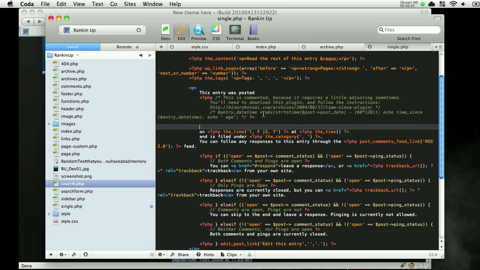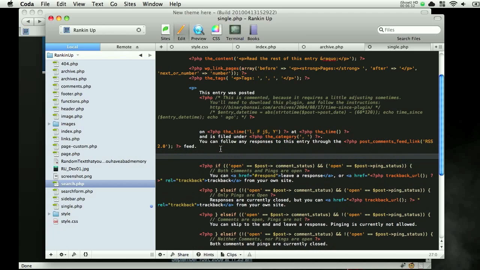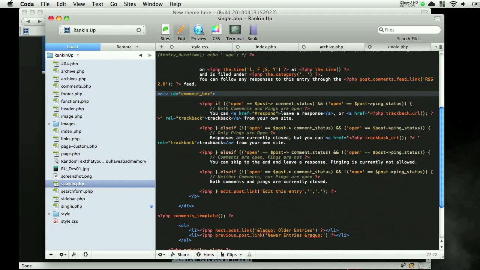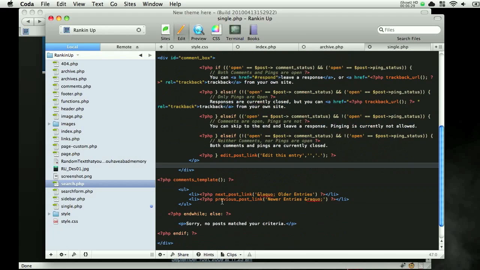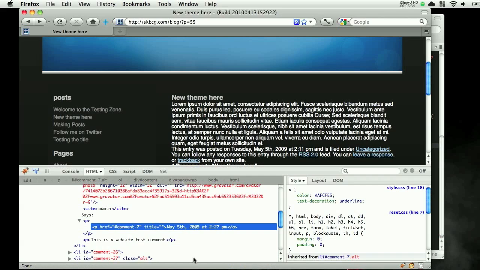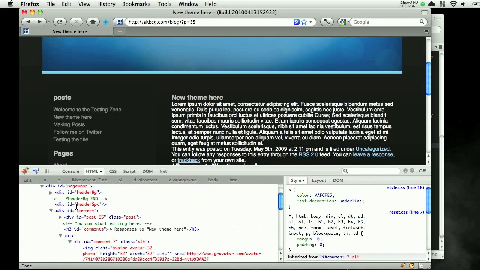I should have looked into this a little bit. Let's try, let's just do comment box. Let's just make a new class for comment box. And let's see. Wow. I'm not sure what it's doing. Let's right click here and see if it's putting the posts into its own thing.